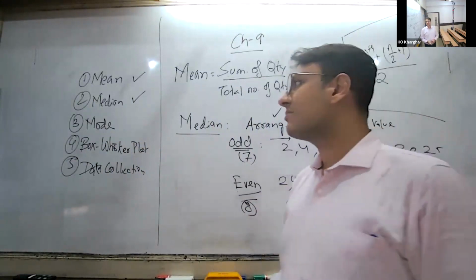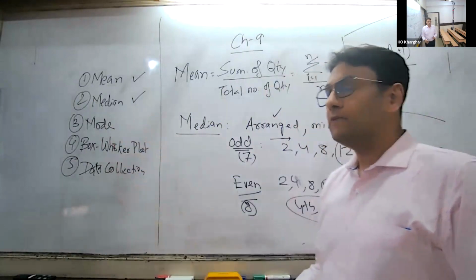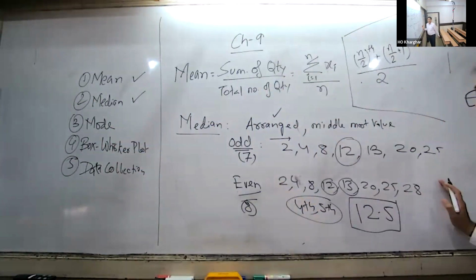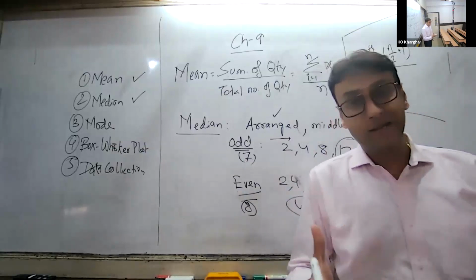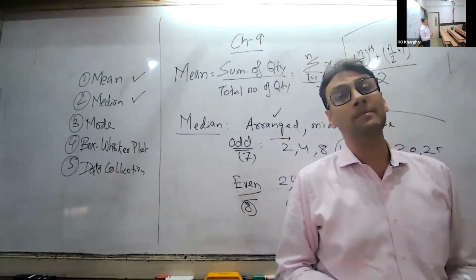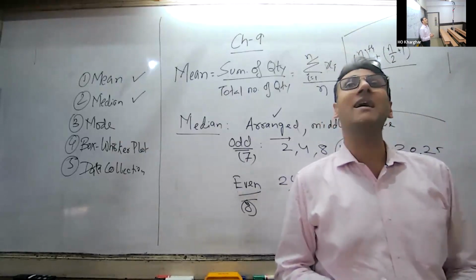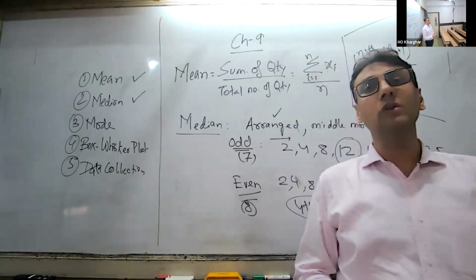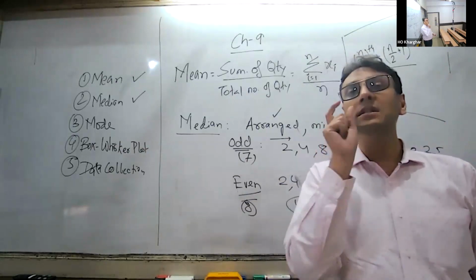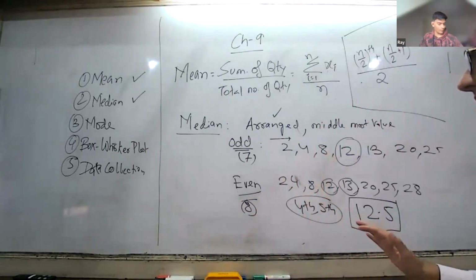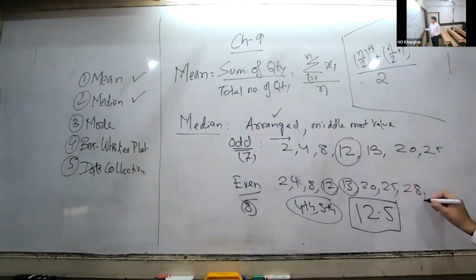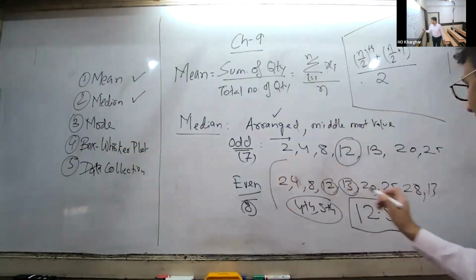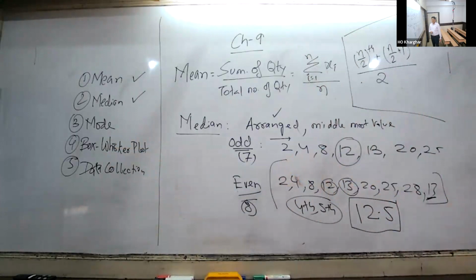In SAT, generally we'll have a unimodal data set, which means in a given data set, you'll have only one mode. But a data set, theoretically and practically as well, can have more than one mode. It can be a bimodal or a trimodal data set where you have 2 or 3 values which are repeating the most. But for SAT purpose, we only will have unimodal data sets. So let's say there's another value 13 out here. In this given data set, 13 is most frequently occurring. Answer for mode would be 13.